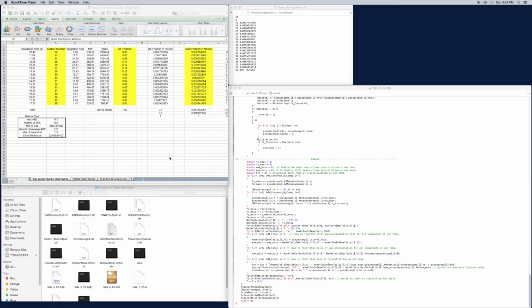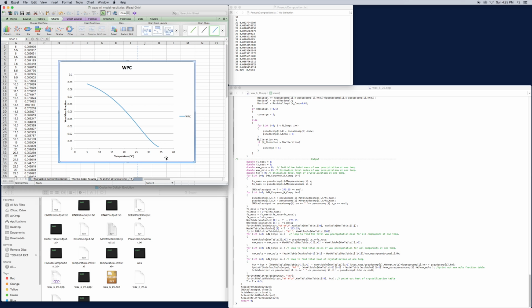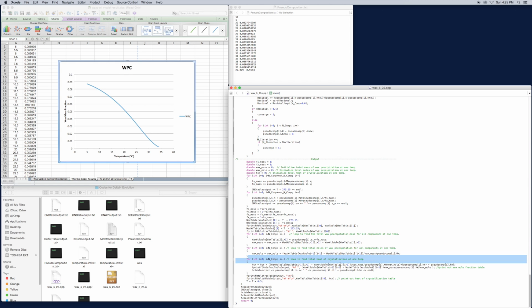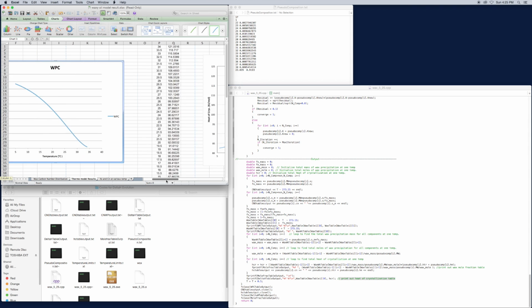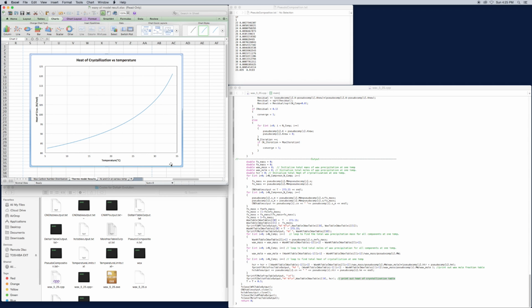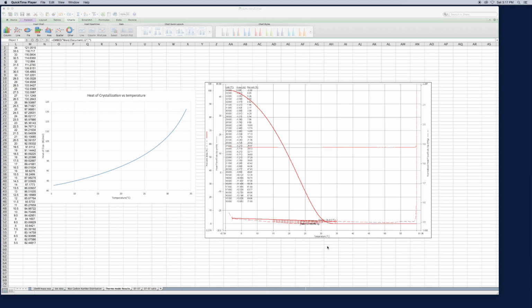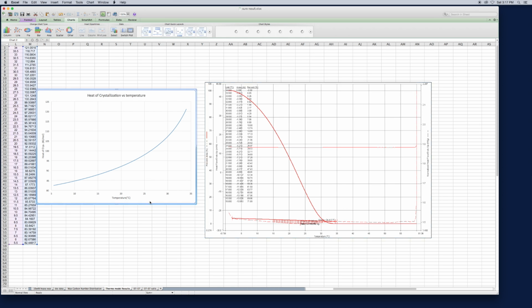The second part of my research is to run simulations with a thermodynamic model. Initially, given the wax composition, the model only functions to provide the theoretical wax precipitation curve for an oil model. My job was to update the code and allow the model to output other key information we need. For example, we need to know how heat of crystallization of wax can change with different temperature. Using an estimation of molar averaged heat of crystallization, the updated code can now tell the heat of crystallization as a function of temperature.